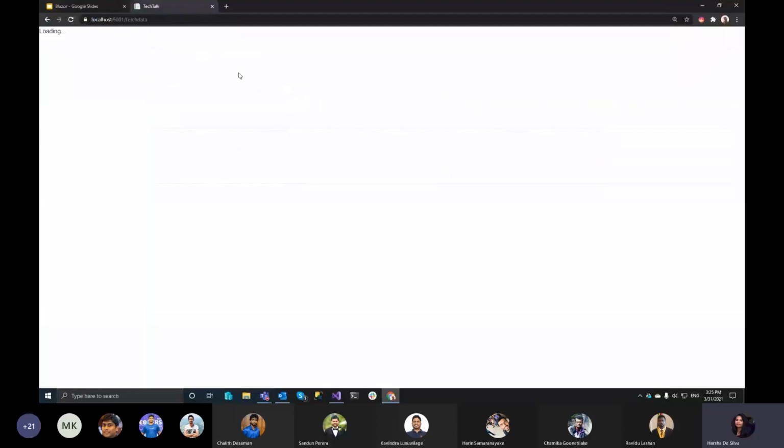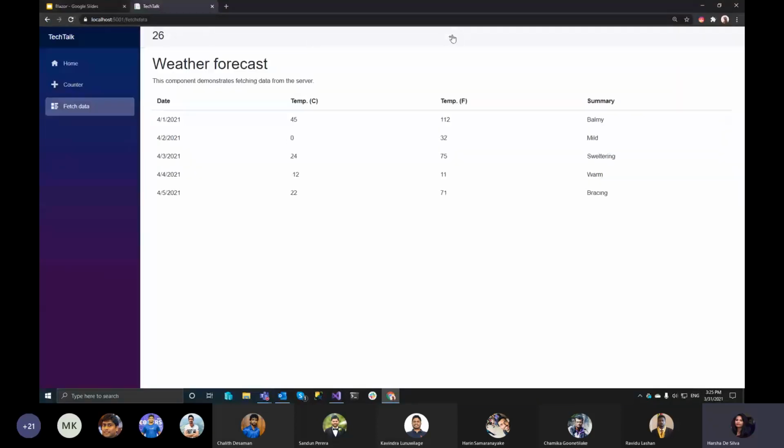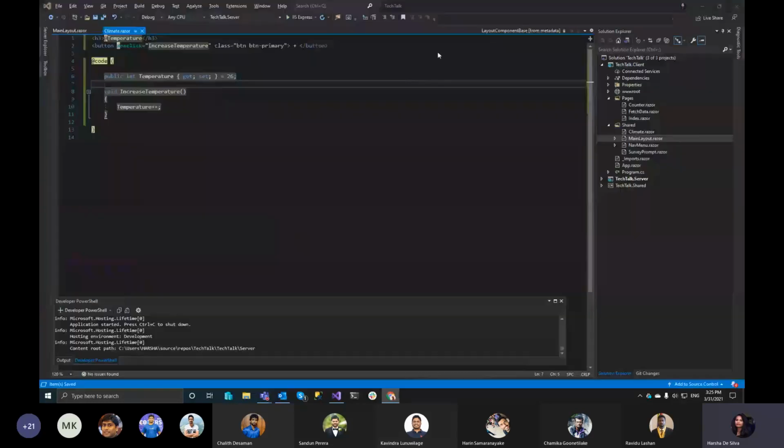Let's not worry about the CSS syntax for a while, and you can see it's working. So you can directly call methods from here, and you can write the code in C# and you can easily access it from likewise.